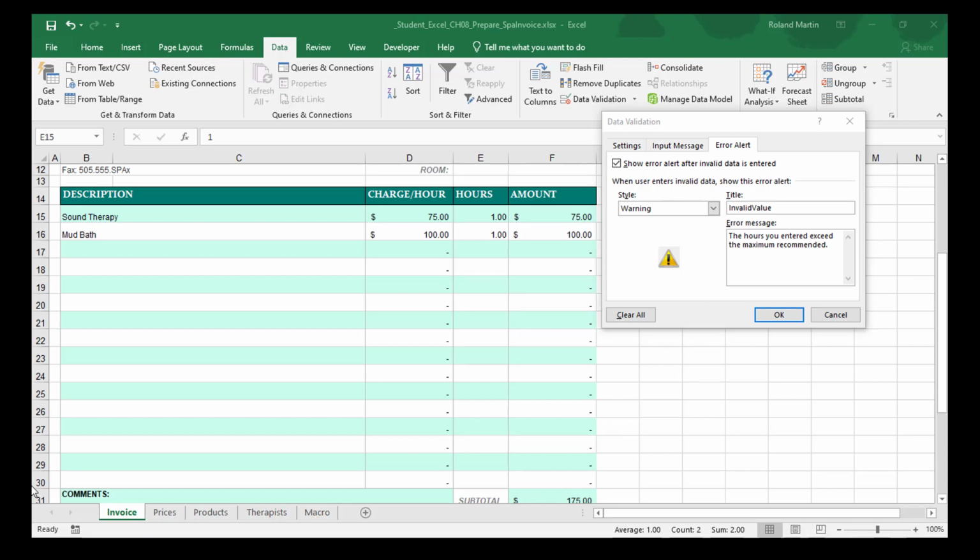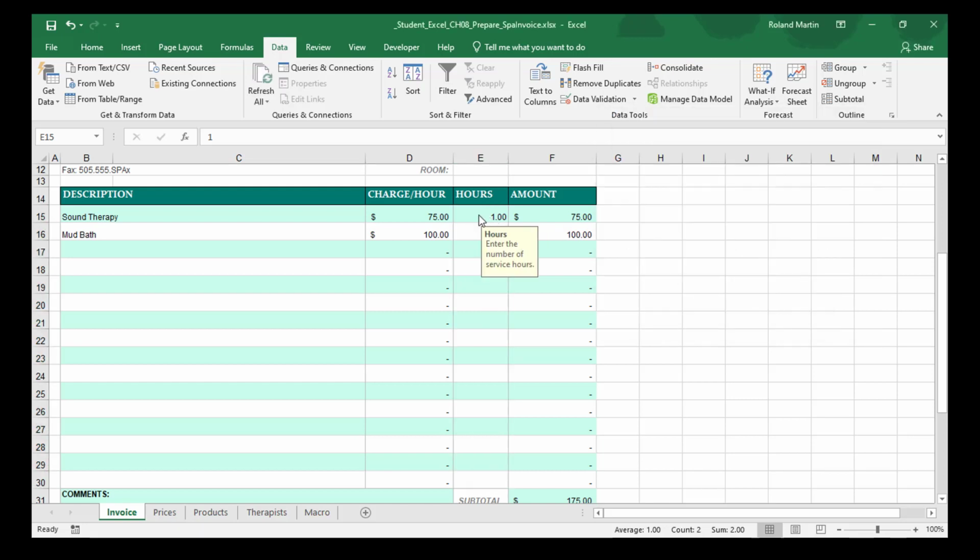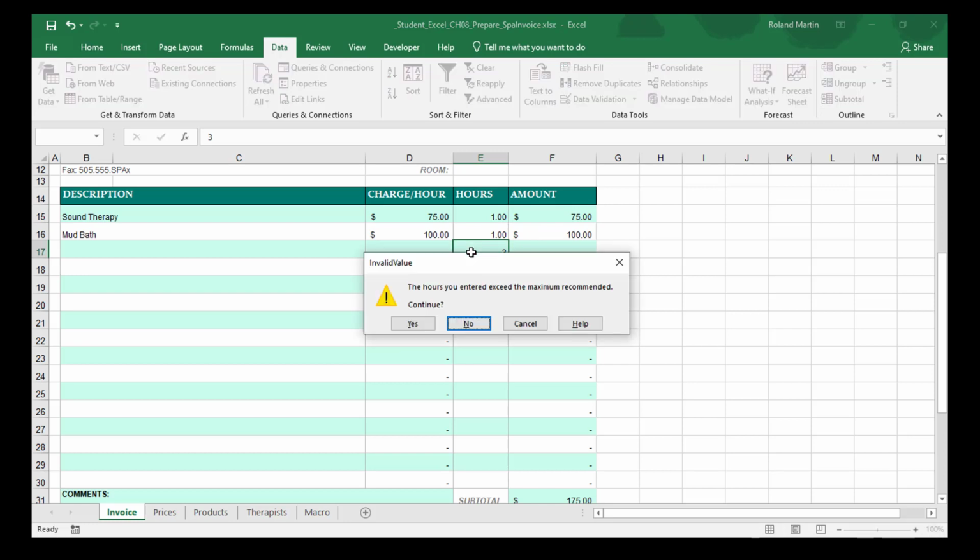Once you have your warning error alert completed, your data validation task is completed. Now just hit OK. You can see as you're there in any of these cells here, it's going to give you the information. Now you can test this if you want. If I go to put a 3 in here, there is my error alert. If I want to continue, since it's a warning, I can just override it and put Yes.